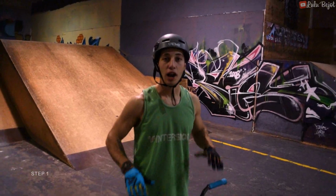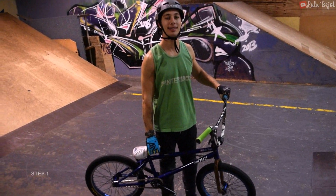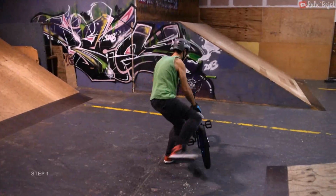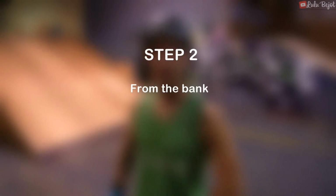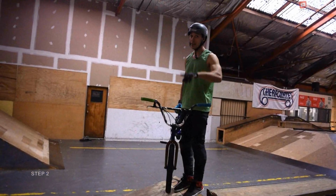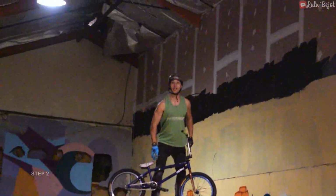So step number 1, learn on the flat. Right hands on the seat. And what you want to do first is into your pedal, here. Stop. Step number 2, now from the bank. Here we go.